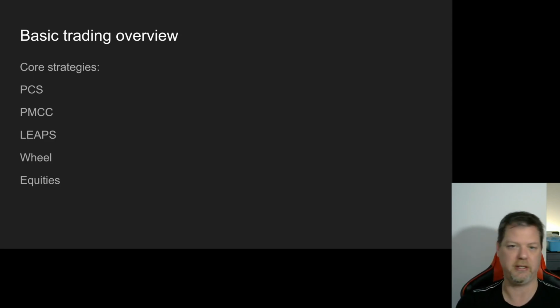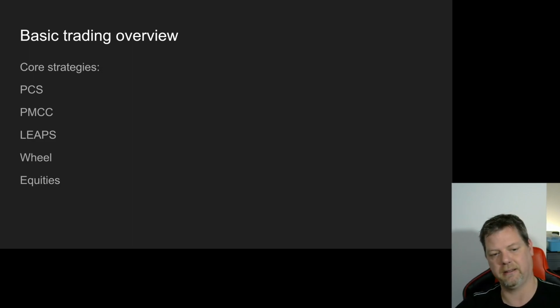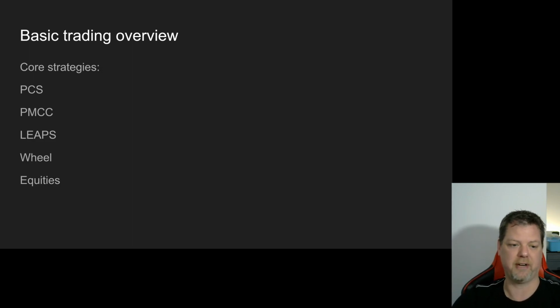I use a wheel strategy on some stocks. I have not been doing it so much lately, just because most of the things that I look at to go up quite a bit, I don't want to sell a call on. I don't want them to jump up 30% and then I'm selling them. Most of the stocks that I'm interested in holding are all growth stocks. I think the wheel would be more suited for a dividend stock or low IV environment.